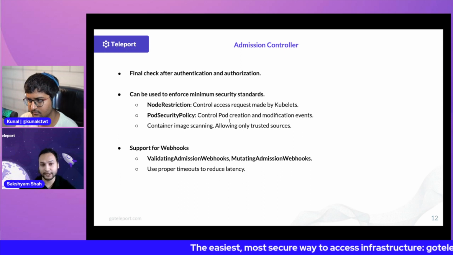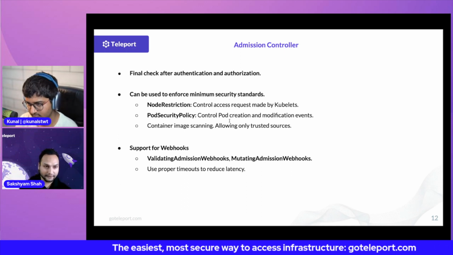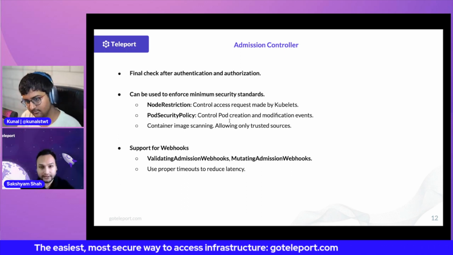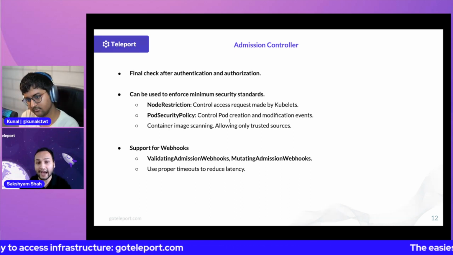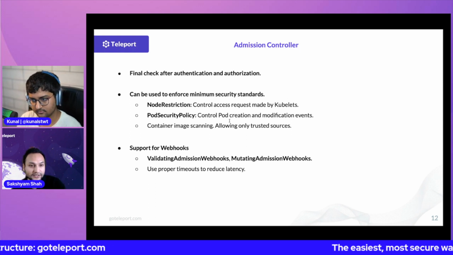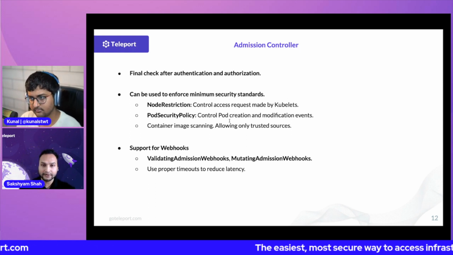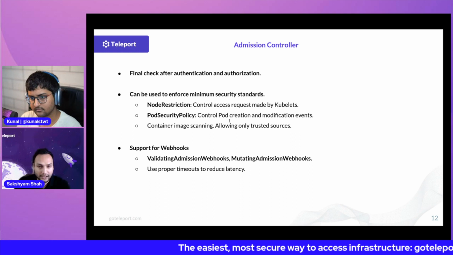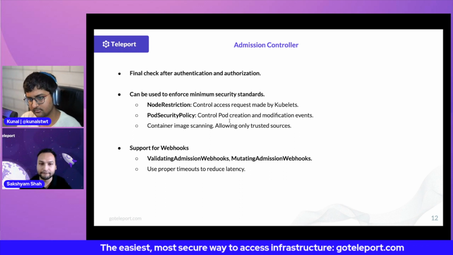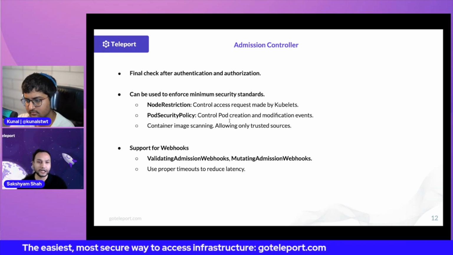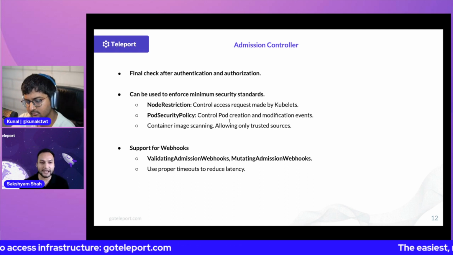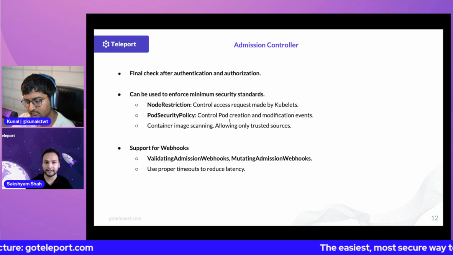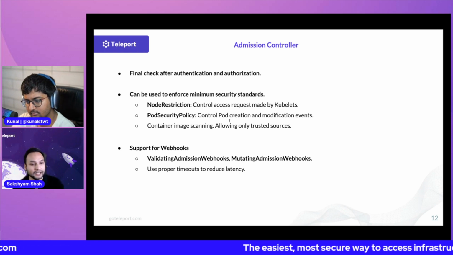It lets you enforce security minimum standards. For example, the node restriction admission controller gives you access to the requests made by kubelets. The pod security policy admission control lets you view the requests, that's everything related to pod creation or modification events. You can even apply container image scanning and stuff like that in the admission controller.